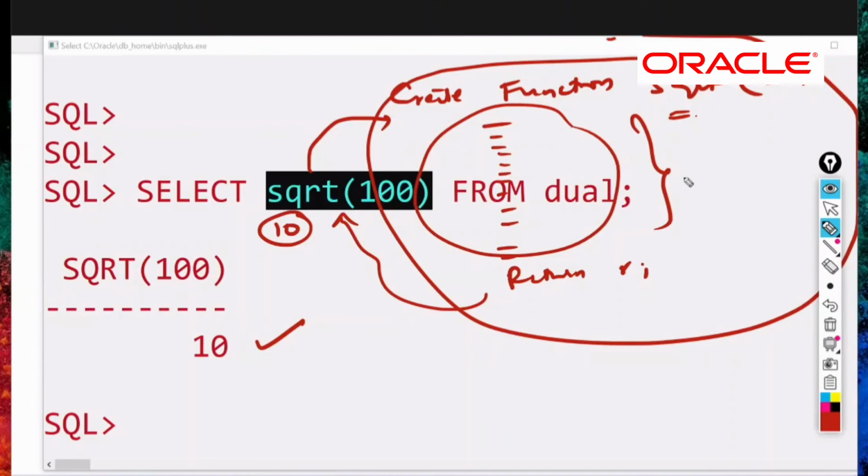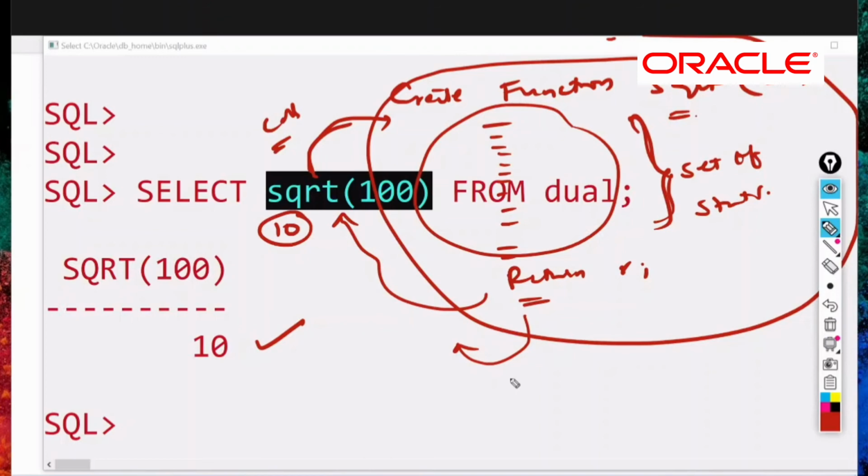And here returning is mandatory for a function. Every function returns a value. Returning is mandatory in Oracle. So a function takes an argument and it returns a value.